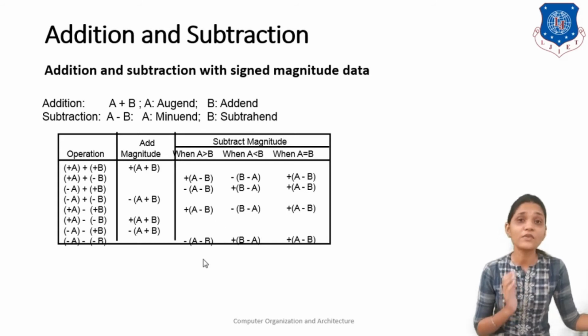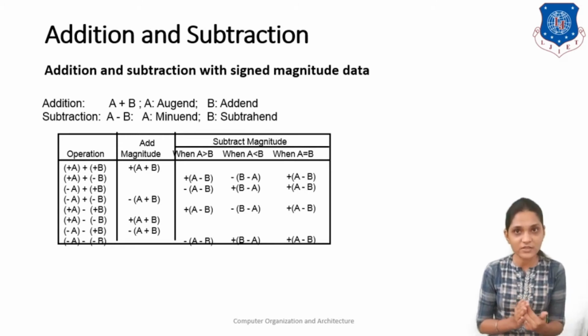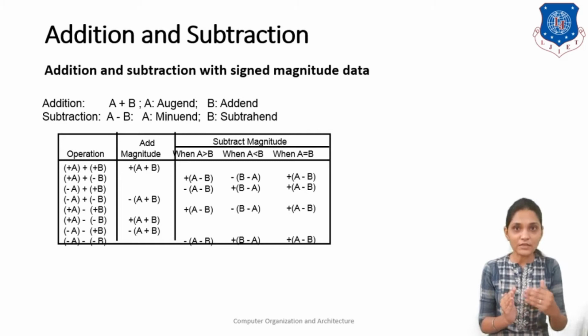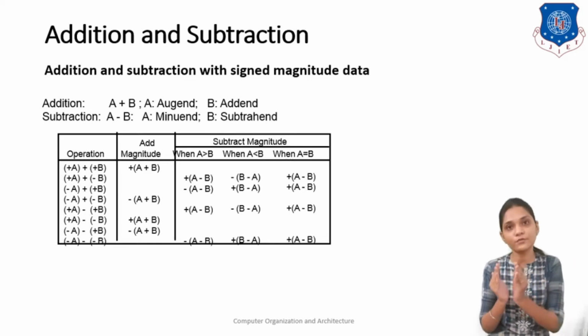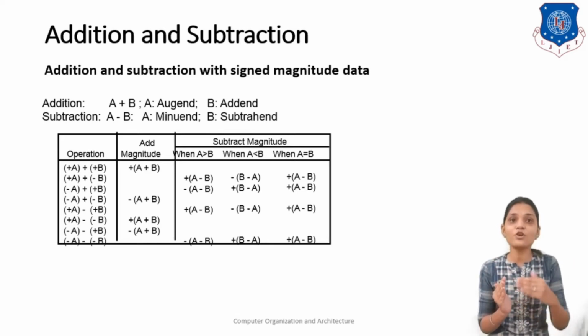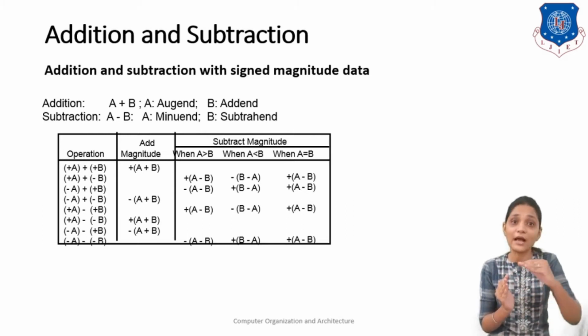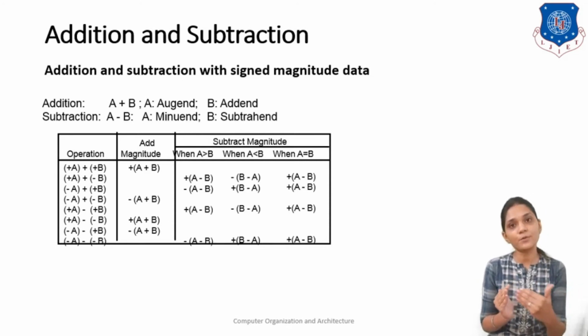So in short, we can say that for the operation of addition or subtraction, you can't decide just by the operation, whether you are given the addition operation or subtraction operation. You have to also check the sign of the number. If you are given the addition operation and both of these numbers are positive or both are negative, then you are going to perform the addition operation. But if any one number is negative and the operation is addition, then you are ultimately going to do the subtraction operation. Okay, and the sign will depend upon your numbers.